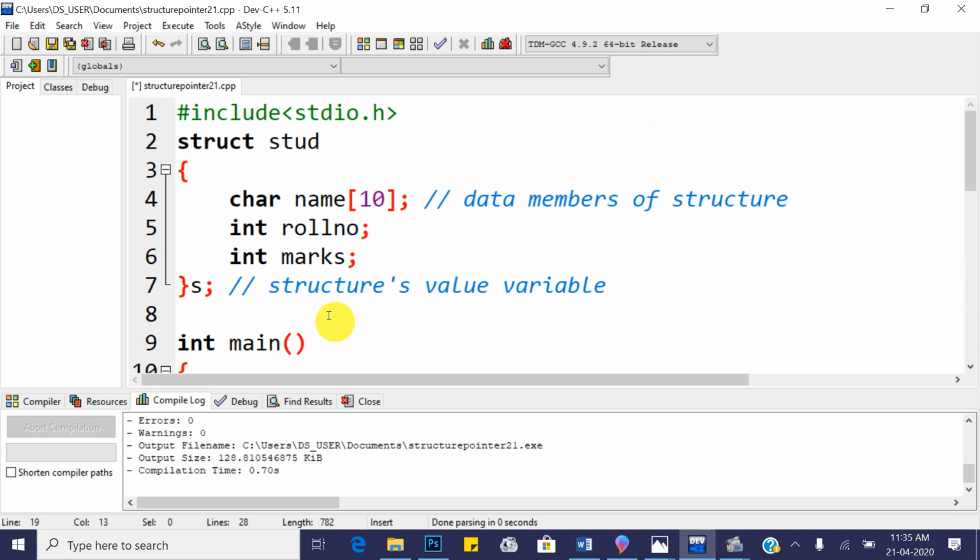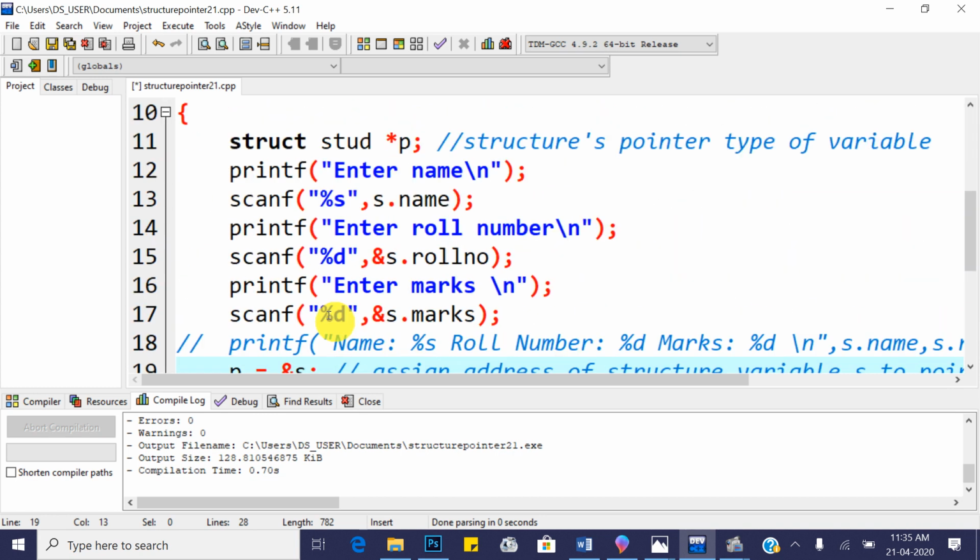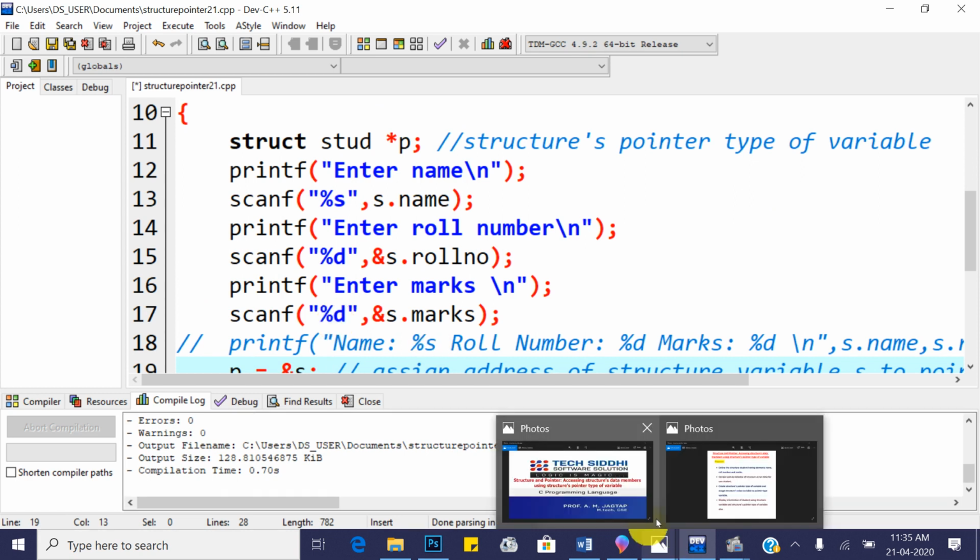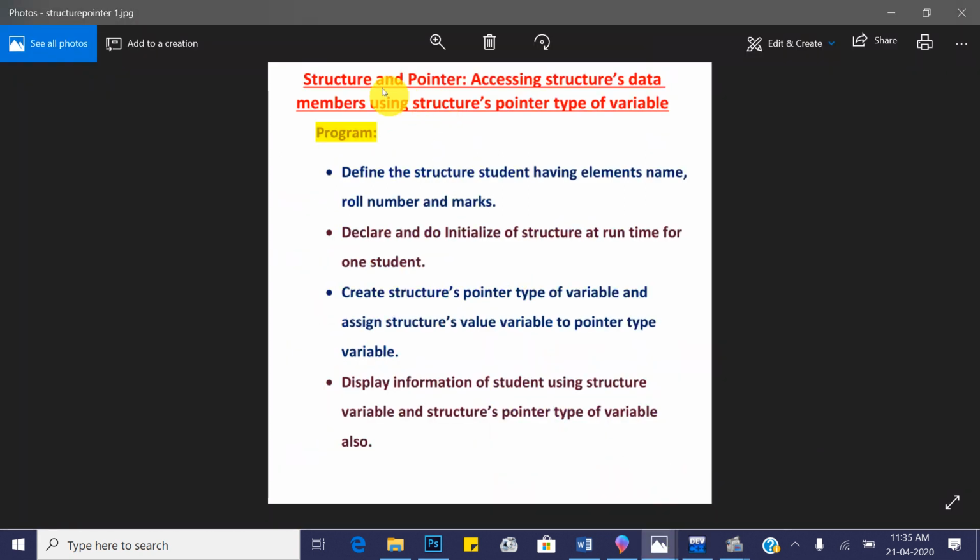Okay, clear? So that is all about structures and pointers, accessing structure data members using a structure pointer type of variable.